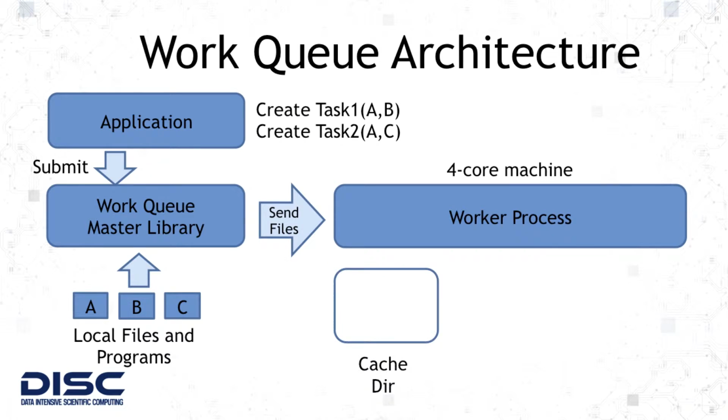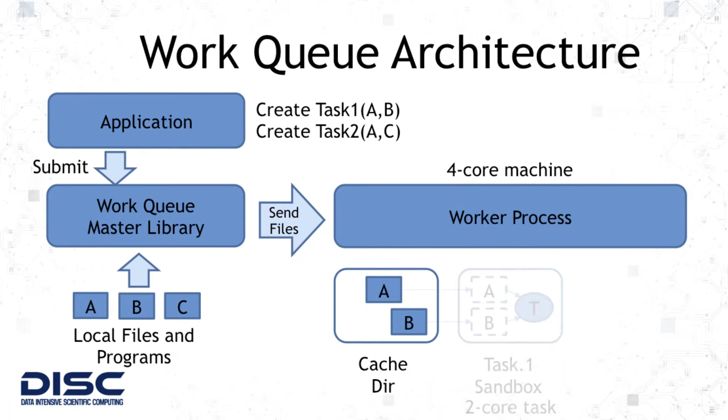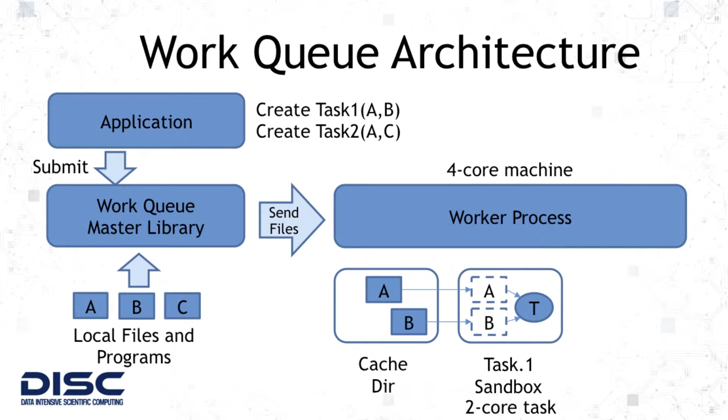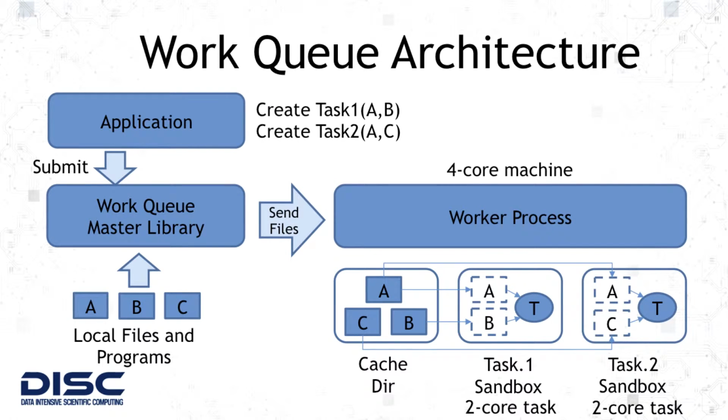Now that worker has a local directory, which is a cache of commonly used items, and those files and other dependencies will be put into that cache directory. Then for each task to be executed, the items will be linked into a sandbox directory so that the task can execute. If you have a worker managing a large number of cores in memory, then multiple tasks may execute simultaneously if they all fit in the single worker. As the tasks complete, their results are sent back to the application, which can then consume the results and possibly run more tasks.